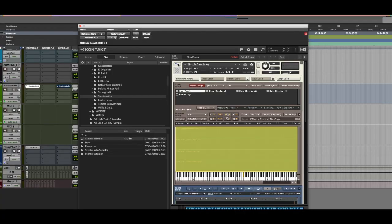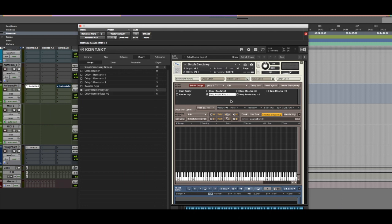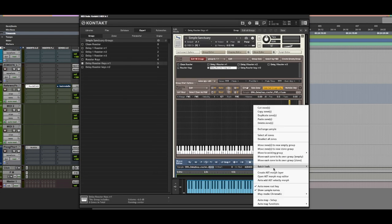What we're going to do now is create 2 new groups and import the 2 samples that we had created previously. Now, while creating this, I realized that I actually needed a 3rd round robin, so I went back, bounced it out, and added it to our Kontakt instrument. After making sure that all the 3 round robins work perfectly well, we are ready to try the instrument out.